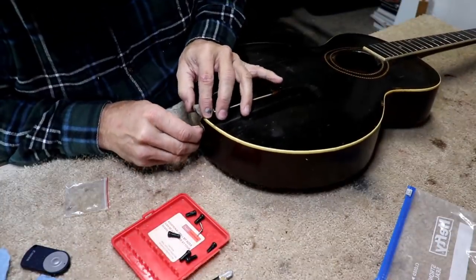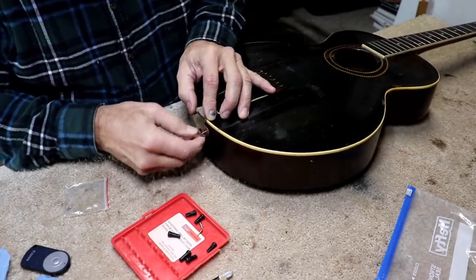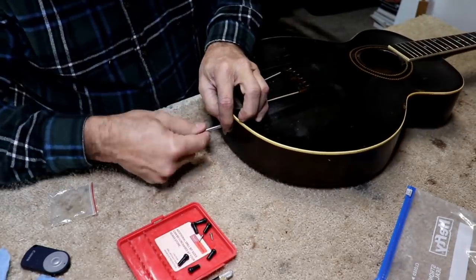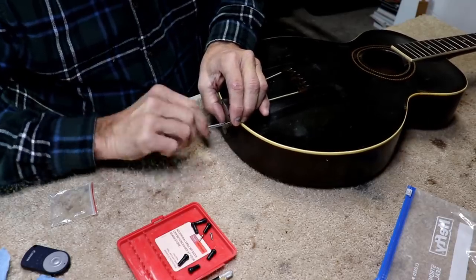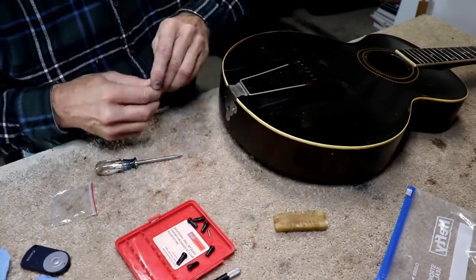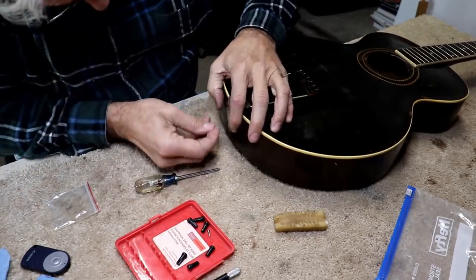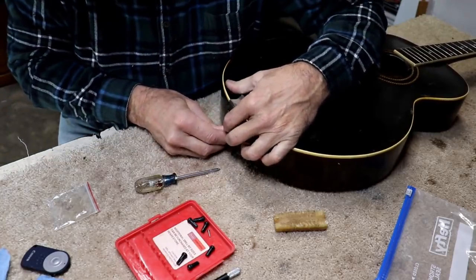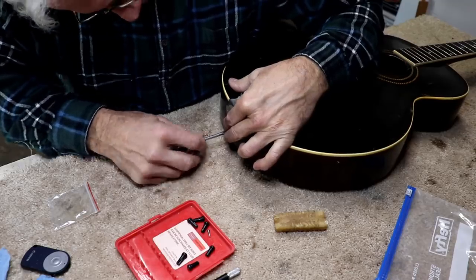These are Phillips head screws, which I doubt are correct for this instrument. Off camera, I already filled these holes and then re-drilled them, so everything's good on that. As my friend Jeff Bradshaw always says, start them all before you tighten any. It's not a bad practice on most things.